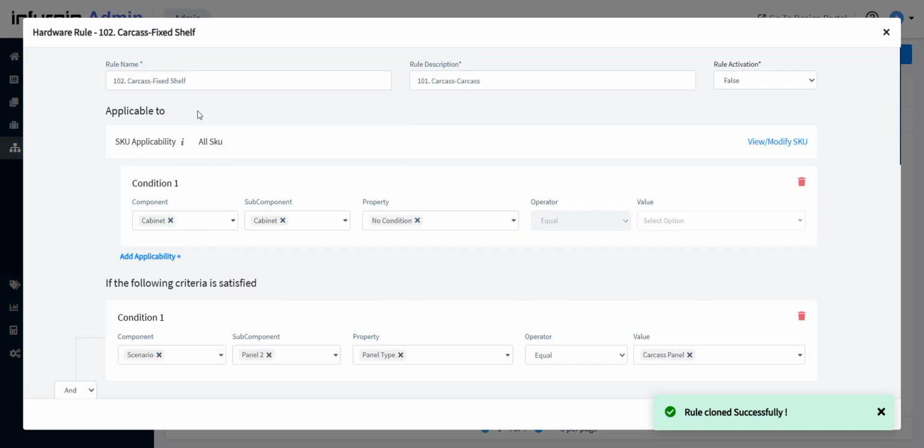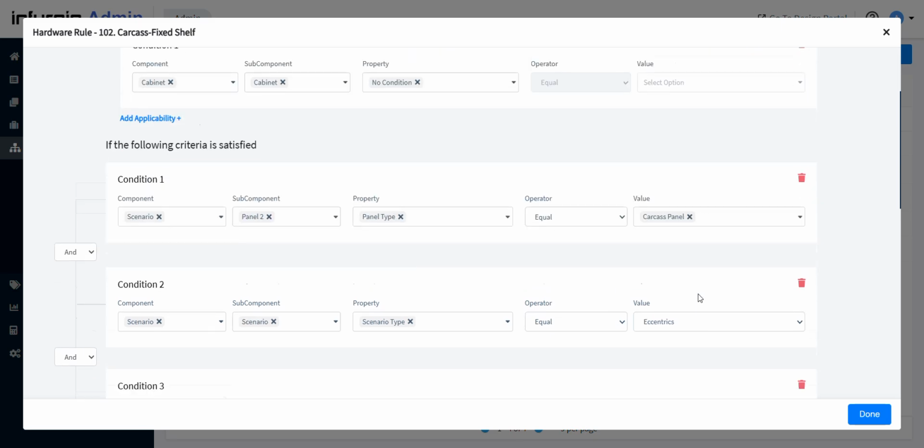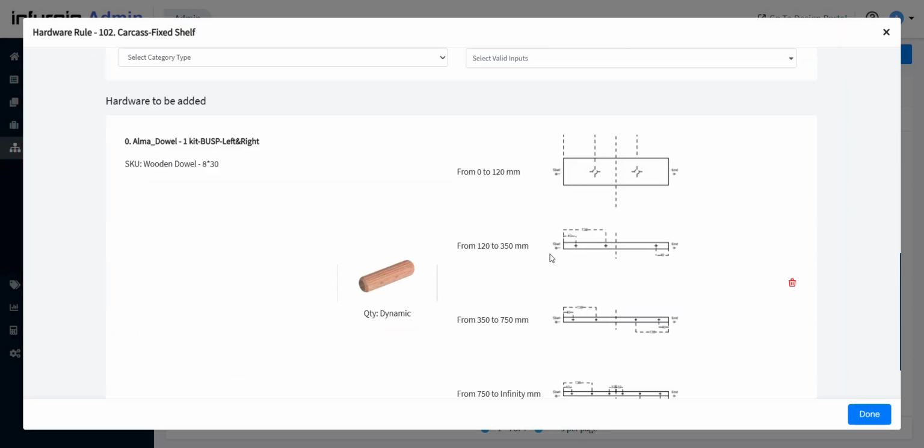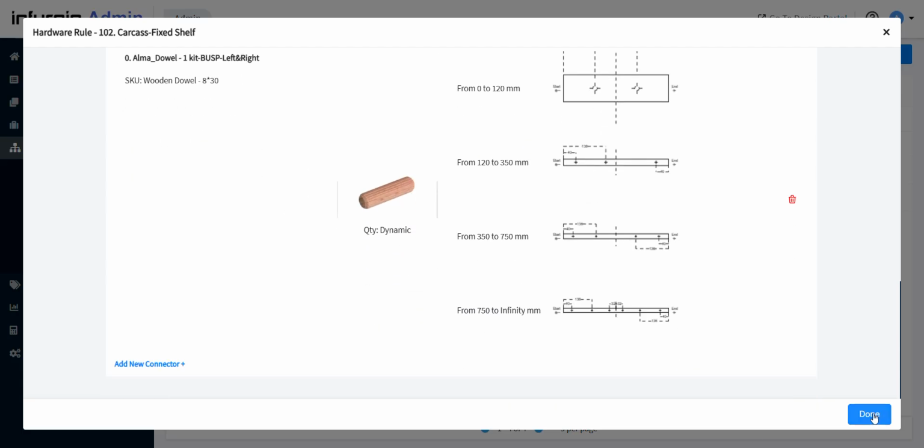You decide which connector to put in. Cabinet, carcass panel, and then in this case, panel 2 becomes fixed shelf. You can put the dowel or connectors, whichever you need, apply, and done.